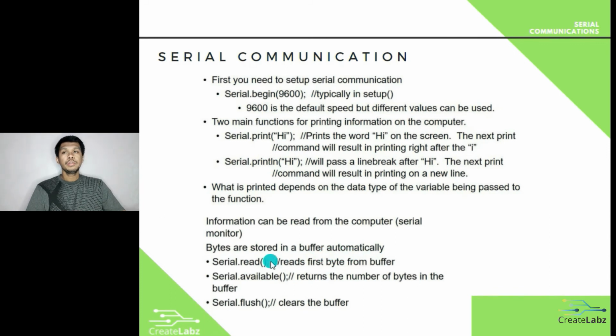Other functions used for serial monitor is Serial.read if you want to read the first byte from a memory buffer, Serial.available, which returns the number of bytes in the buffer, meaning the number of bytes available in the memory, and Serial.flush to clear out the buffer. When I say buffer, it means memory unit in the serial port.